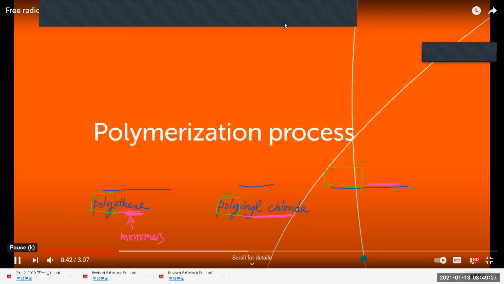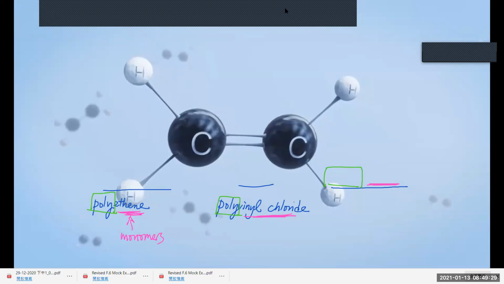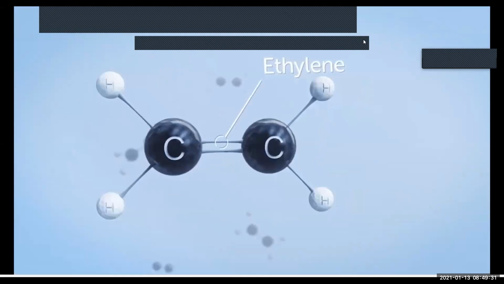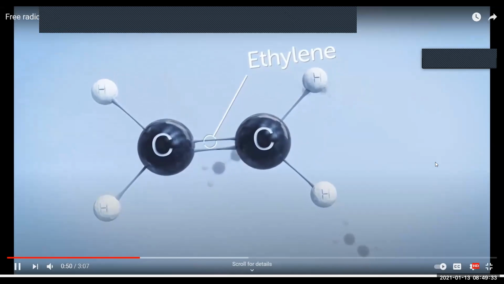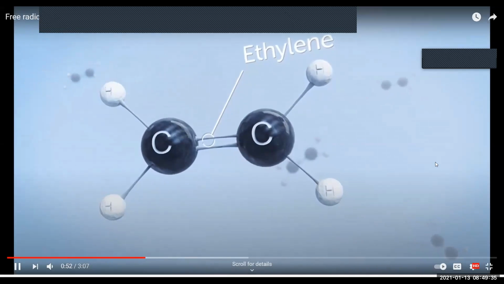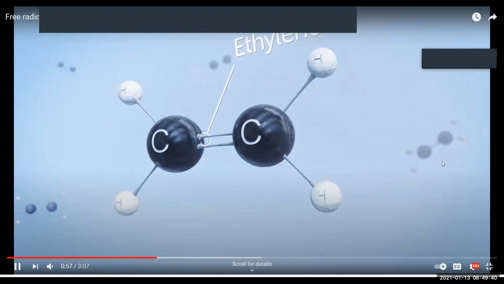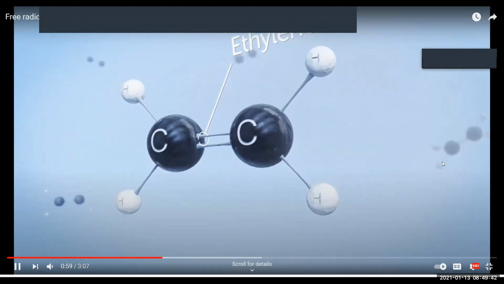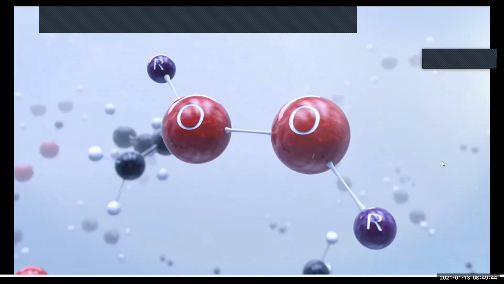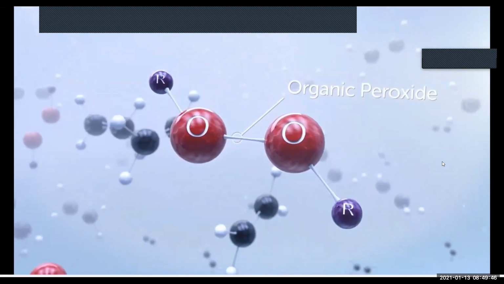The raw material used in the process is ethylene, which is the monomer in this case. While monomer means one part, polymer means many parts. So polyethylene basically means many ethylene parts. But how do we get from one part to many parts? It actually takes 3 steps.